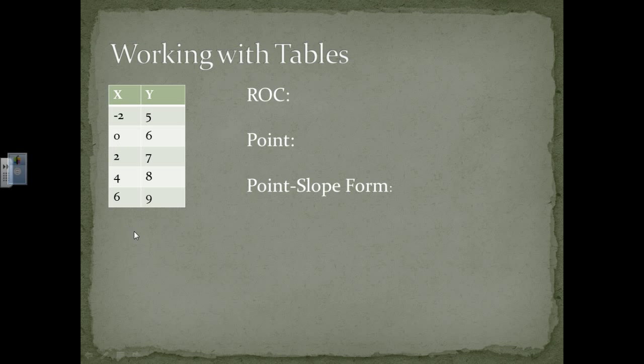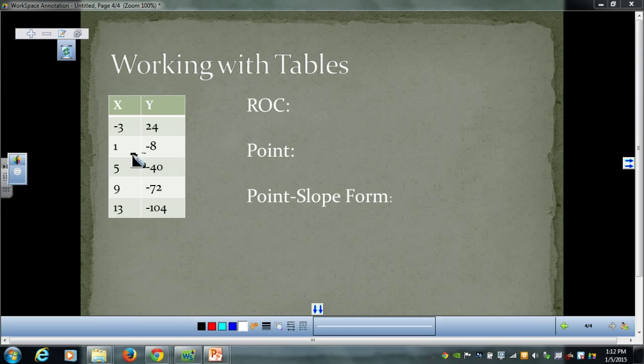All right, so let's look at another example here. Once again, we're going to find our rate of change and a point, and then we're going to write our equation in point-slope form. Now when I look at this, I go from 24 to -8. The first thing you should see here is that our change in y decreases. It goes from 24 to -8, so that means it went down. So it's going to be a negative change in y here, and from 24 to -8 would be a change of 32. Now, x, on the other hand, goes from -3 to 1, so it increases by 4.